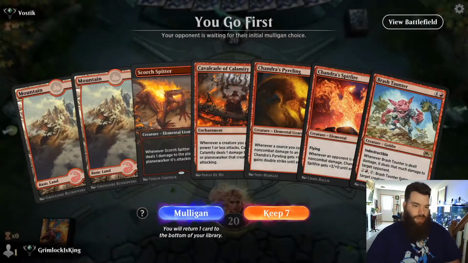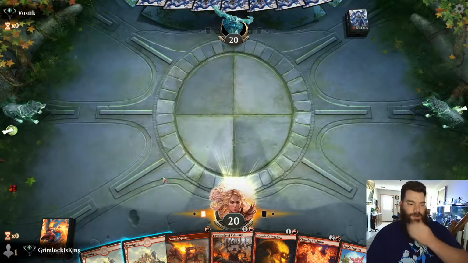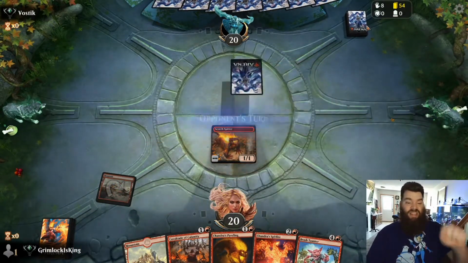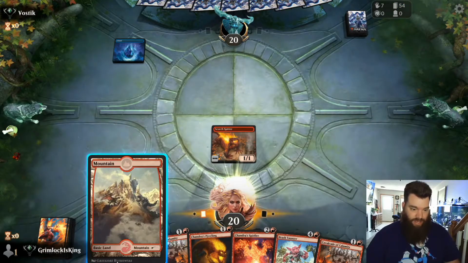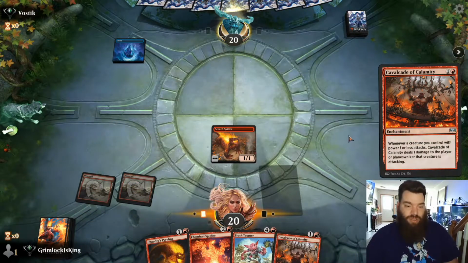Alright, Vostick. This actually looks like a very fun hand. I think we can do this. Now, for a red deck, this deck has a lot of mana in it. But that's because we have so many higher costing creatures that it's better to have it and not need it, etc., etc.